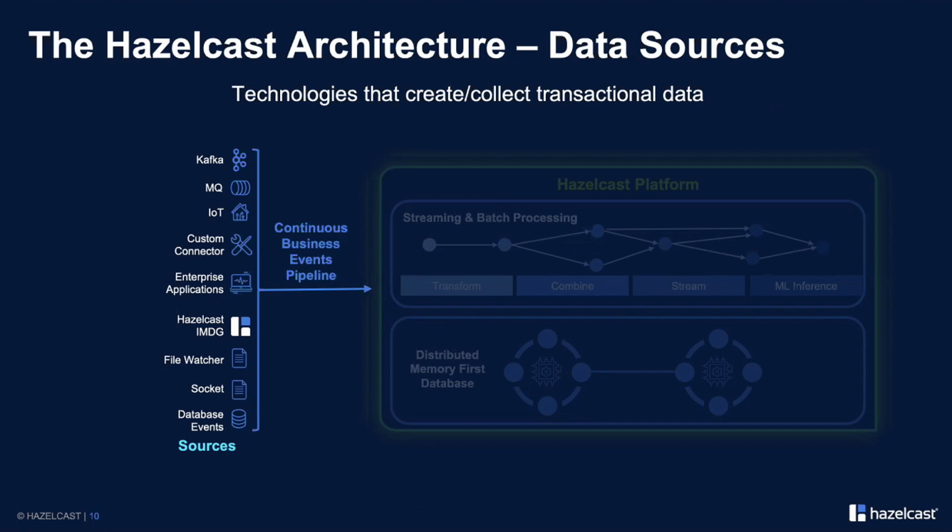We have a number of out-of-the-box connectors that allow you to integrate quickly with a lot of these interfaces so that you get the data coming in. A lot of times it's transactional data, and we use our engine for processing that data, doing all types of transformations, and even delivering data to a built-in machine learning inference capability. So as you're getting, say, purchase data, you can send it to a machine learning model, get a score, and then pass it on to the next stage in the process.